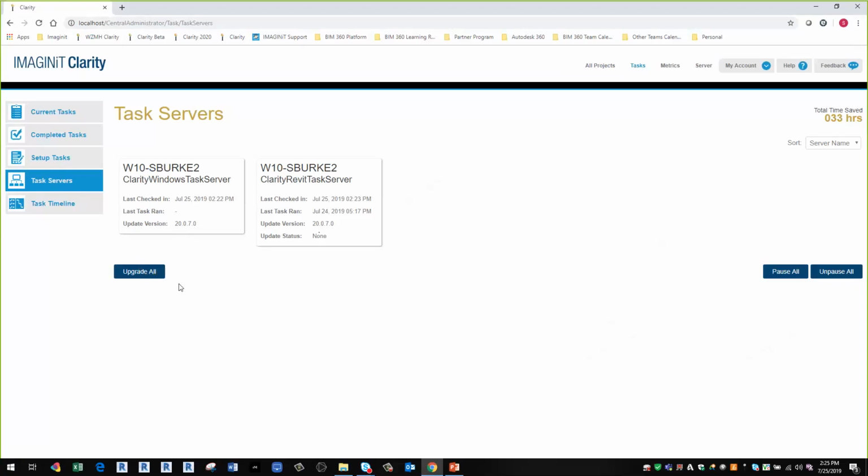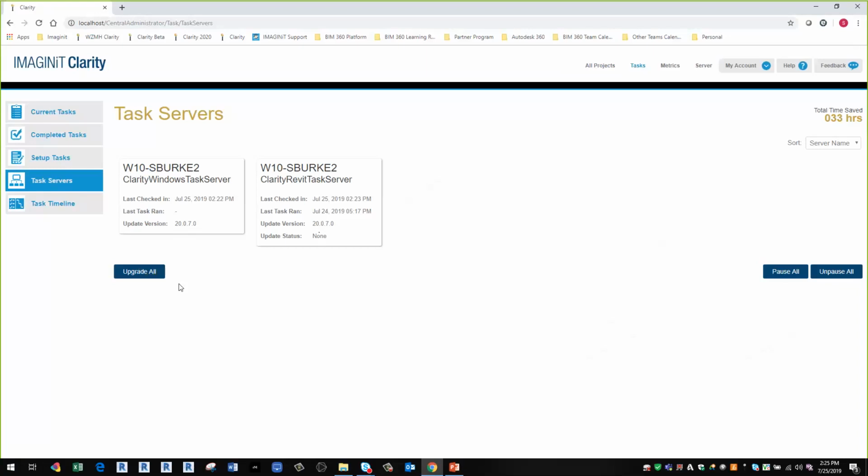So that really actually saves a lot of time. Because quite often with Clarity, if we find little issues or some enhancements, we might be releasing a patch or an update every 2 to 3 weeks. Sometimes more, sometimes a little less. If we run into an issue, we want to make sure we get things fixed. And this way it allows you to keep these things upgraded really quickly.